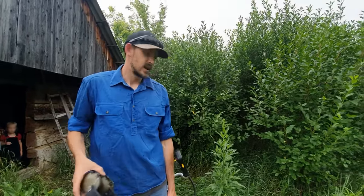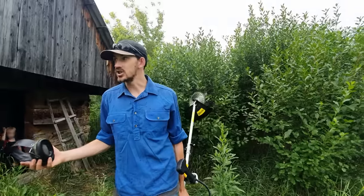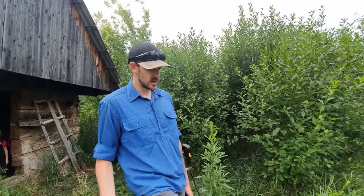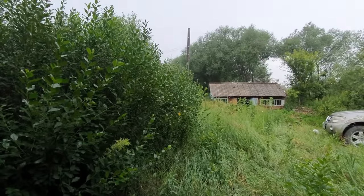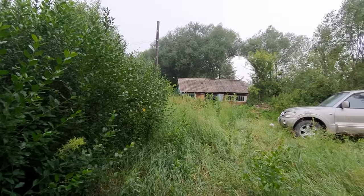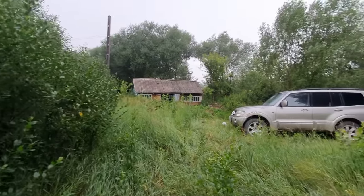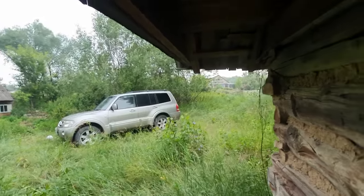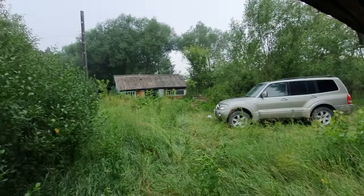Maybe. The blade works really good for cutting trees and stuff. Like if you've got really thick, kind of stalky weeds like these ones, then it's good. But for the other kind of grassy stuff, it's not really good. So I want to change the blade. So you can see rain, rain, rain. It's raining quite a bit. Good thing we've got this little overhang here. I can stand out here in the light.